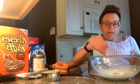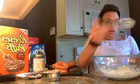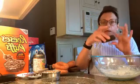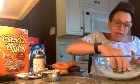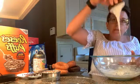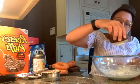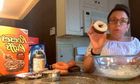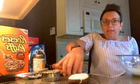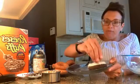So all we're gonna do, and I'm going to use one of my chocolate donut cakes here, is take it, and then I believe this is more of the top. We're gonna dip it in and swirl it around a little. Be gentle. Some of your donut cakes can be soft. We don't want it to crumble. Let the excess drip off. And then we're gonna flip it over. Easy as pie.